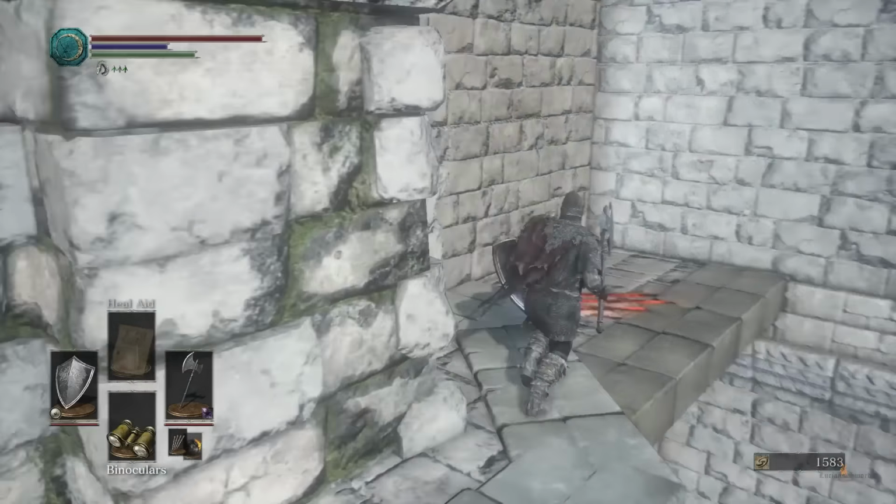So the main reason that you buy the tower key, there's one item in particular. We're gonna get it right up here. And I think it's for a quest line with the Firekeeper. Firekeeper Soul. Let's go ahead and look at that and see what we can deduce from the item description.